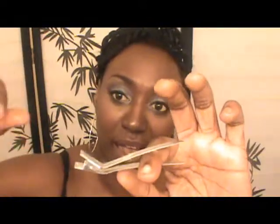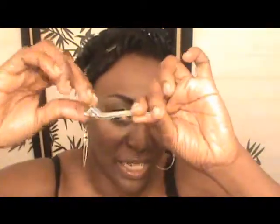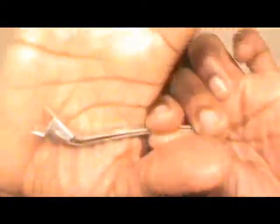And then this, usually when I'm trying to pin my hair or clip my hair up, my hair gets caught behind this for some reason. I don't know why, but it does. When you're undoing the clips, any kind, just make sure your hair is free from that area, from this area.